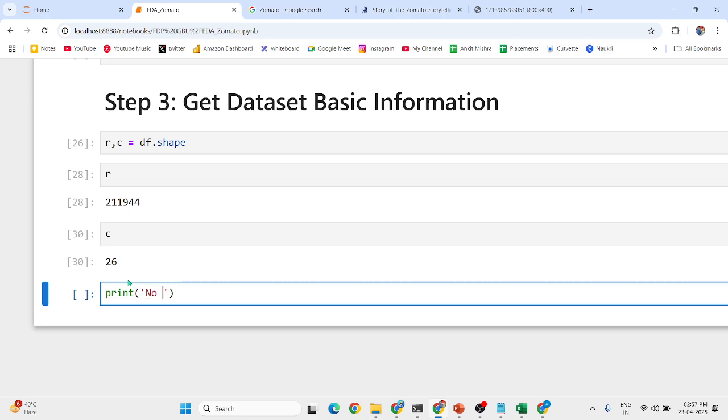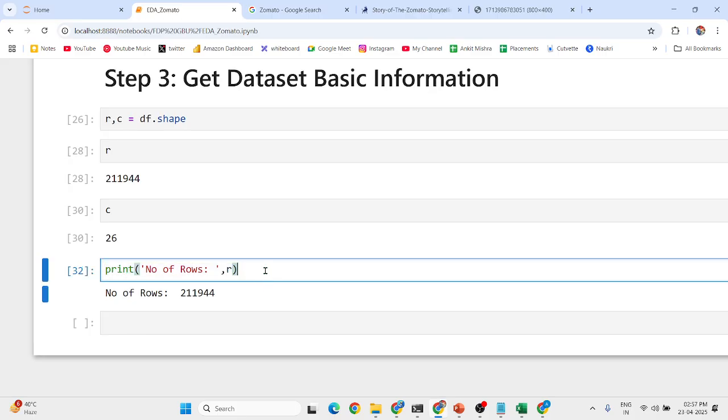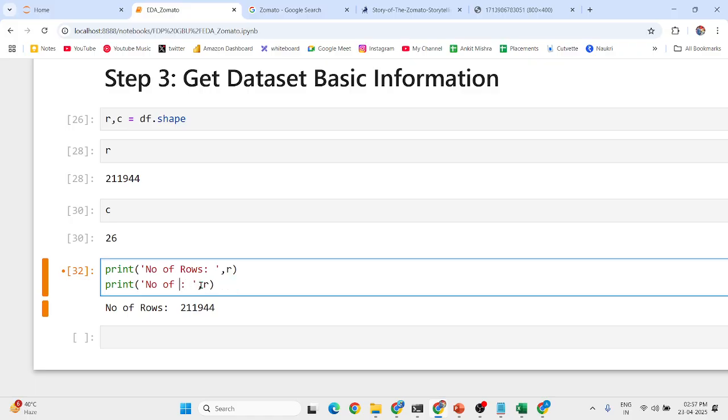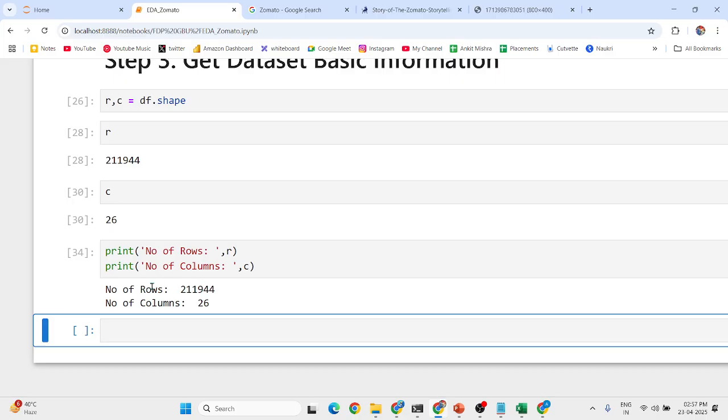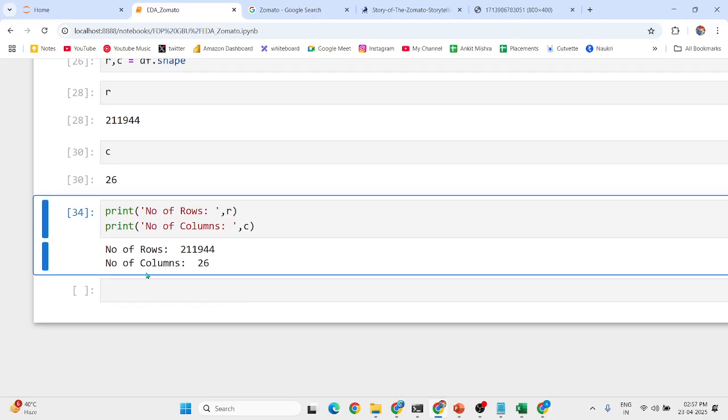Number of rows comes from r. Again copy this and paste it, and use number of columns with the c option. So in this way, this is the number of rows and the number of columns.